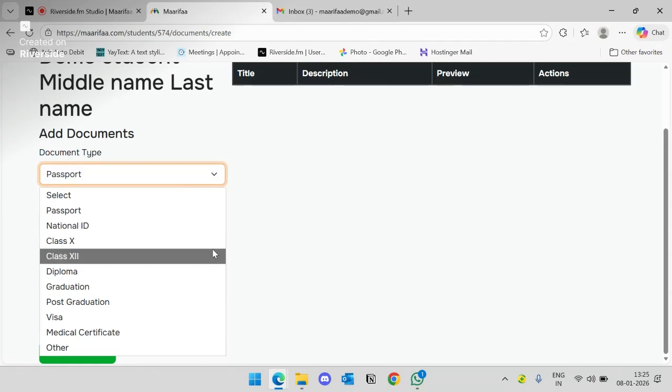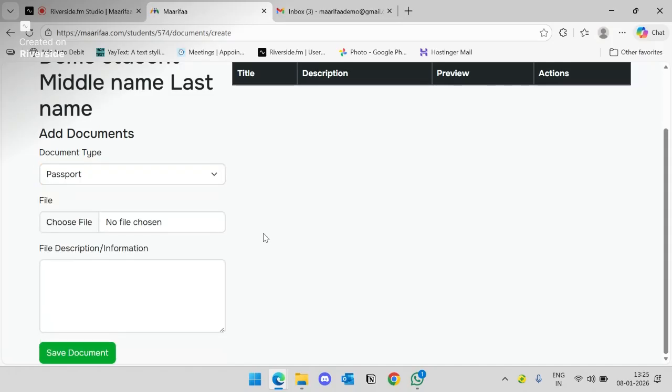My request to you is please upload the right documents and right information, so that when a university looks at the student documents, they are looking at the right documents and releasing the offer. If you are uploading a wrong document, or a document which is not valid, there is a possibility that the university may reject the application form. But for now, for demo purposes, I am showing some document to upload.